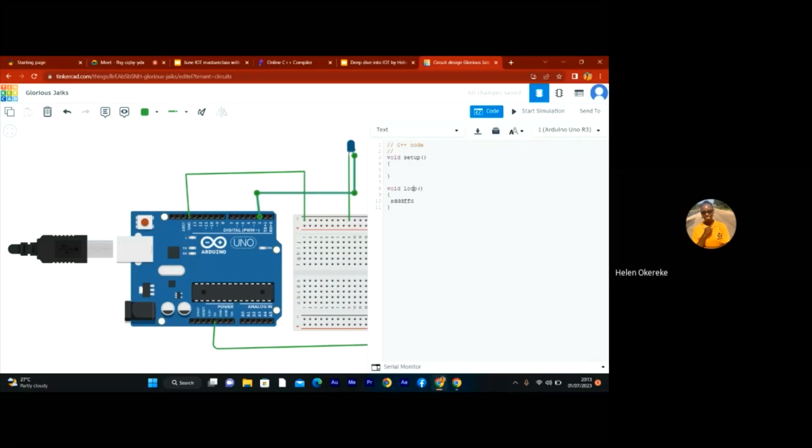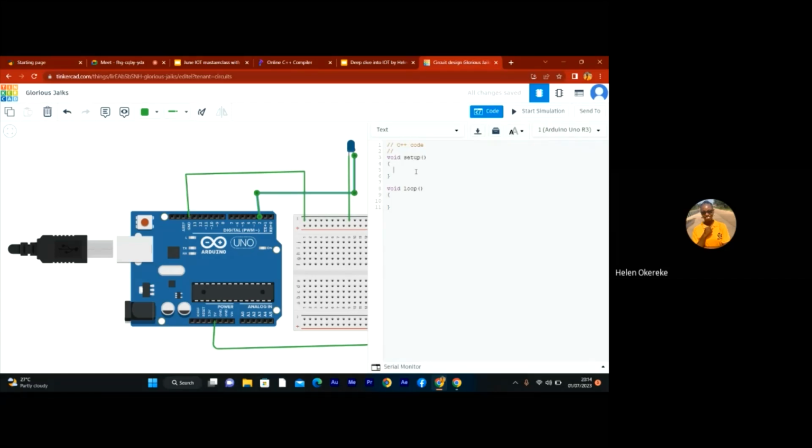So this is already defined somewhere that I should continue running every block of code inside here. You should continue running it. All right, and that is why whatever you are automating, you continue working and nothing will stop it. Okay, but then the void setup will run once, only when you switch on the device. That is when anything in void setup will run. I don't know if you got that.